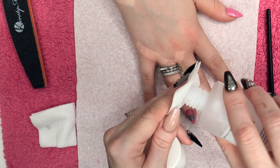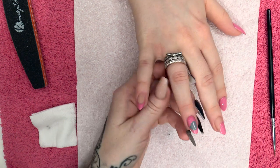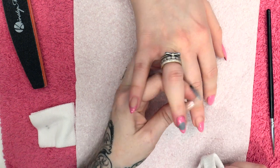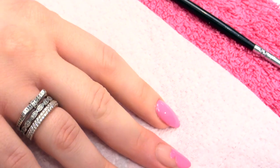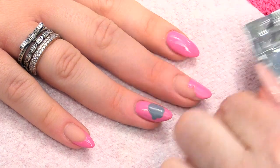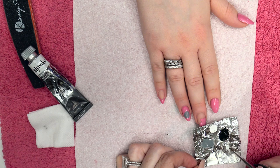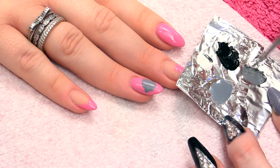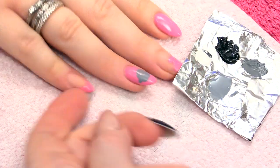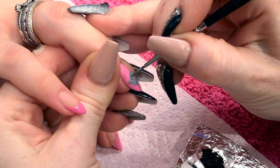Using the gel residue solution I'm just going to wipe off the sticky layer on the one that's going to have the little Tacky Teddy on, and the one with the mitten on, because I'm going to paint with acrylic paint on there. A little bit of white and a little bit of black — just going to mix a grey. This grey needs to be slightly darker than the gel grey. I'm just going to paint his little patch.